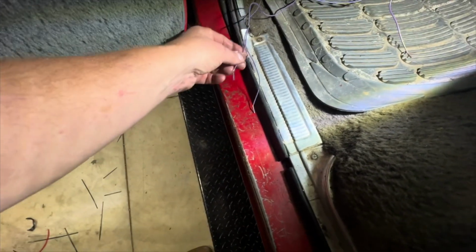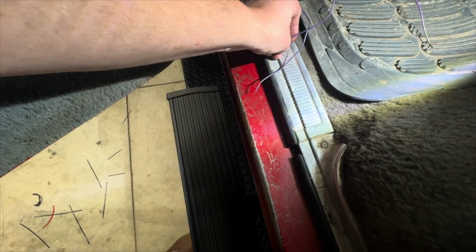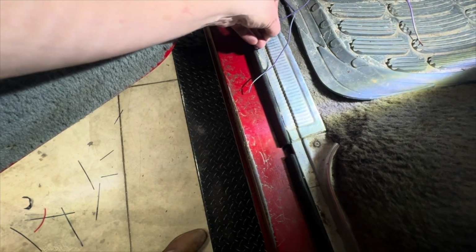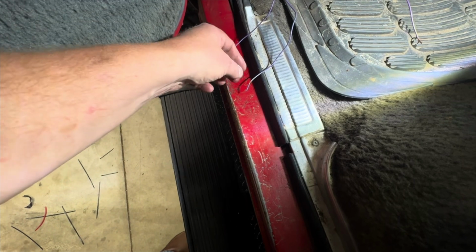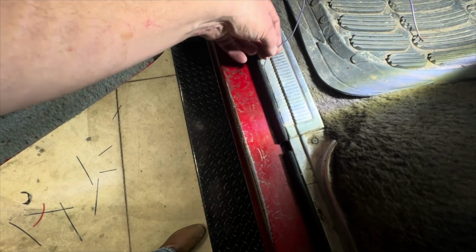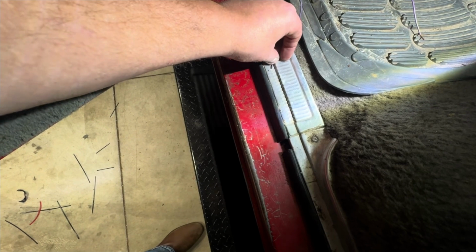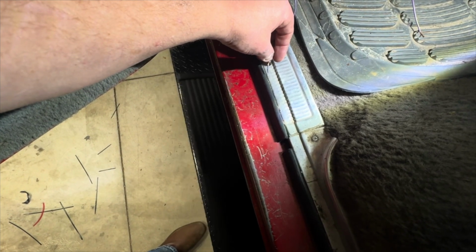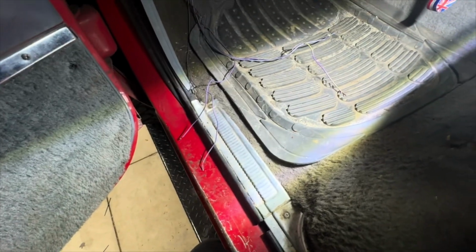So we're just going to test this. We'll just ground it out here on the door sill plate. And you can see that the door or the step deploys and then retracts. So that's the front door trigger wire. And then this is the driver's side rear door. And that also triggers the step. And then the step auto retracts a minute after the door shuts.